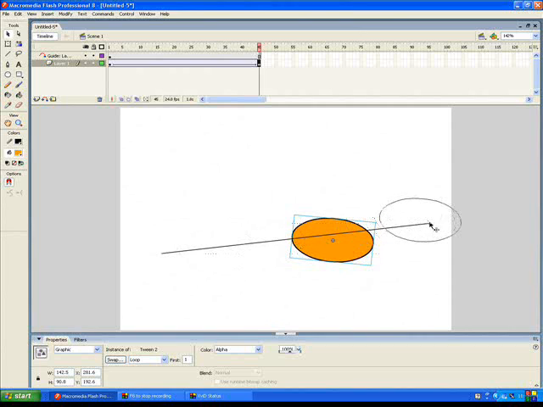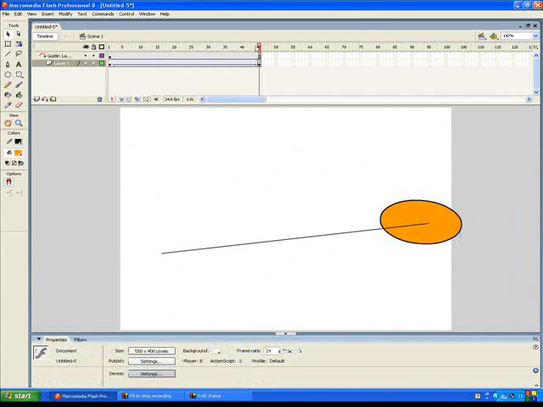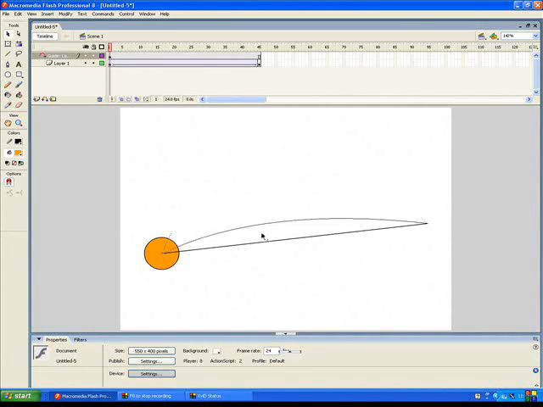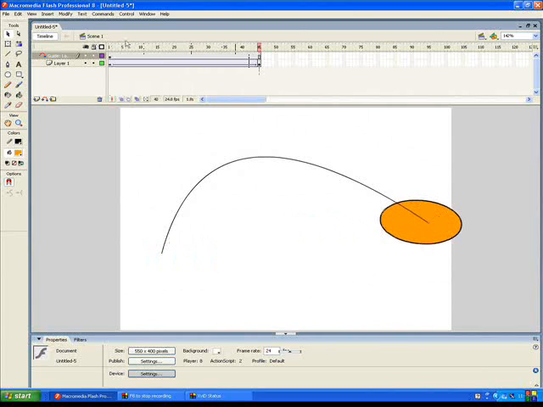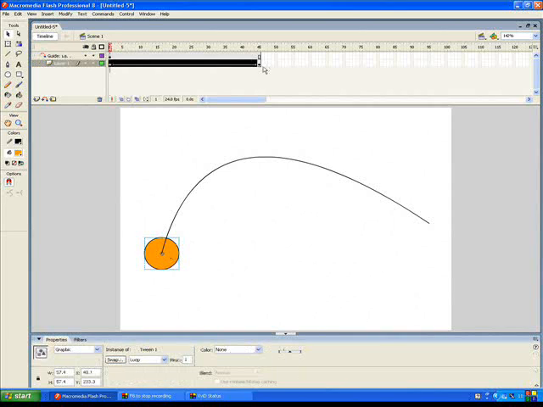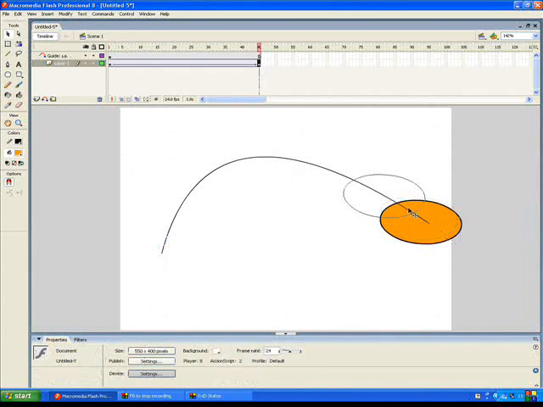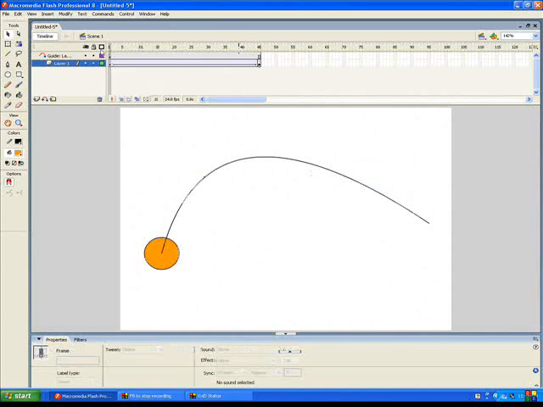Now if I just press here and then go to your frame number 45, you see that this only follows this line path. If you drag it here, you'll see that when you press enter, it follows this line. You can bend the line like this. If you just press a line and then bend it like this, it will always follow it.